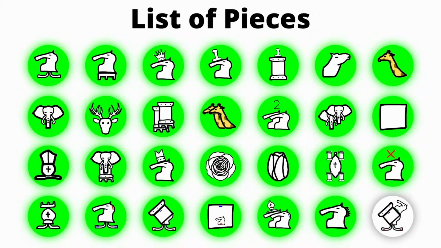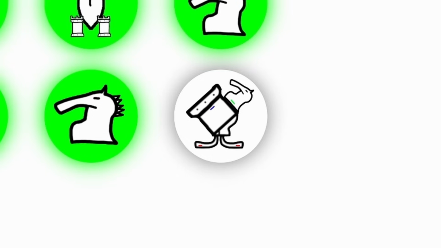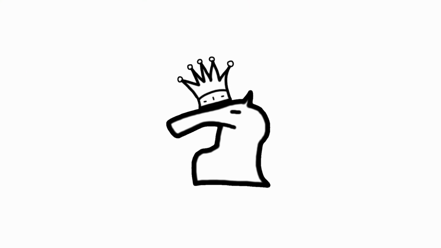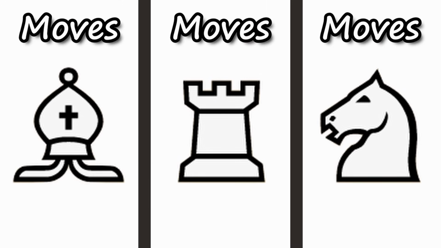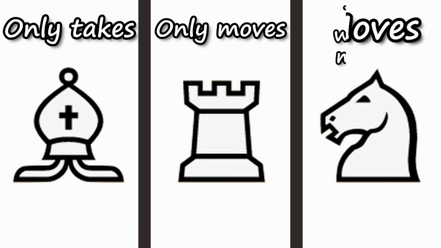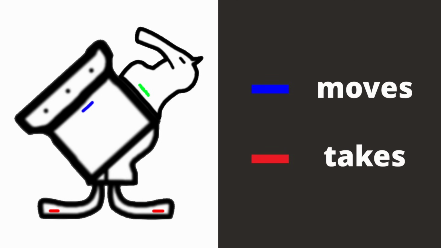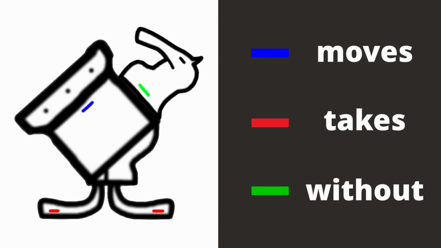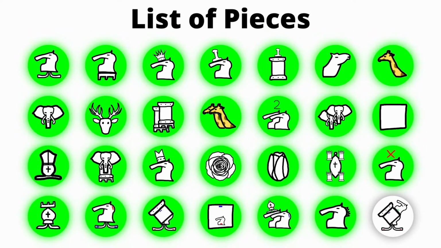And now we have to do the last piece of this DLC, and this piece is called the Modified Amazon, which is because it's just like the Amazon, except for the fact that the Amazon moves like a bishop, rook and a knight, while the modified Amazon only moves like a rook, only takes diagonally, and takes without moving like a knight. By the way, it's all shown on its icon with the colored lines, and the green line means taking without moving, of course. And we did it, we've done all the pieces in this DLC.